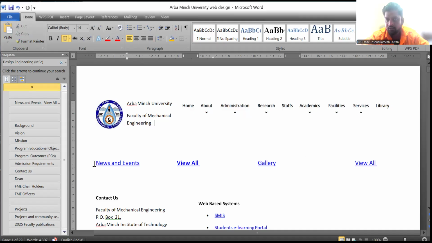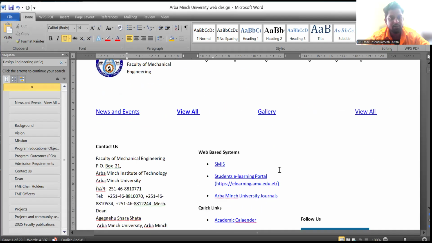And again, we need this news and events. Under that, we need a scrolling page, which is just showing the latest news that we are giving. And if they click view all, then it has to go to the old previous news and events gallery also. Some faculty events we will post here, and that also needs to be a scrolling image which is having the photo of the latest. And when you go for view all, previous galleries will be there.